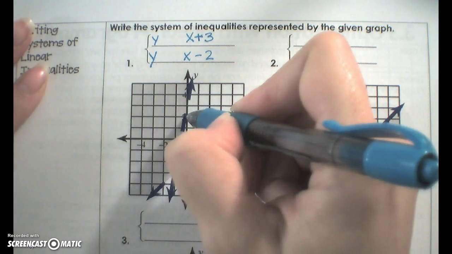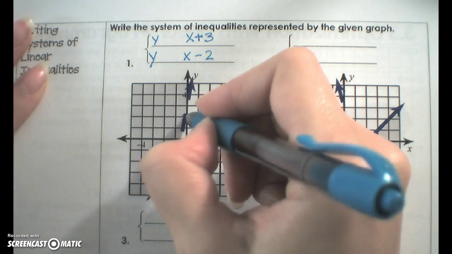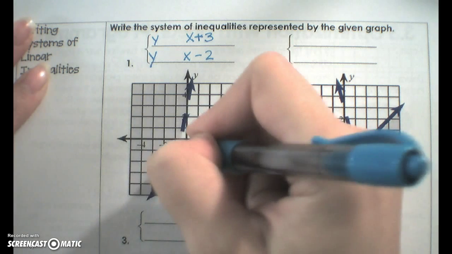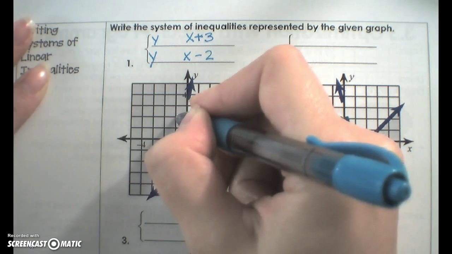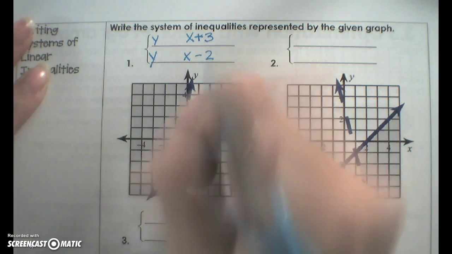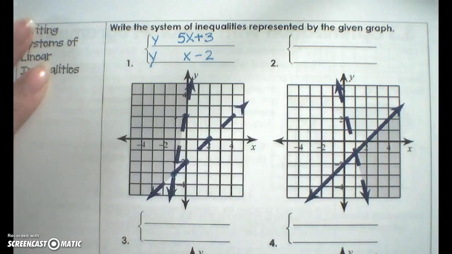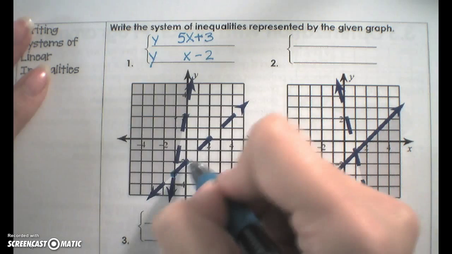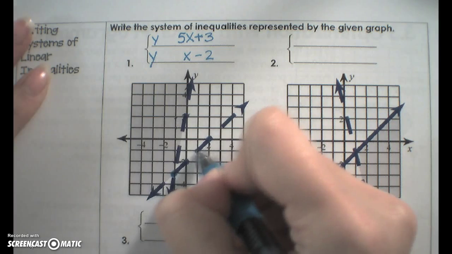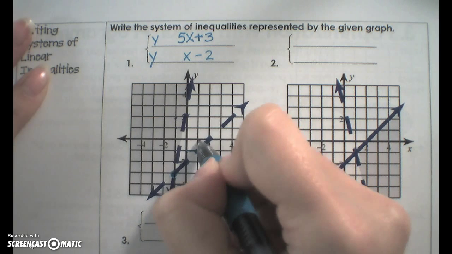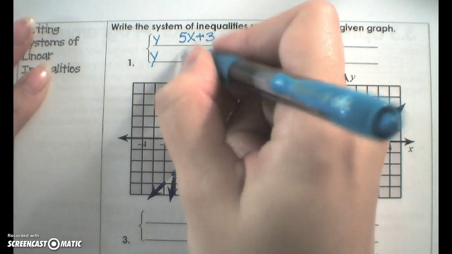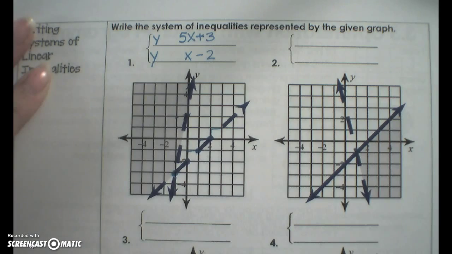So the slope for this one, it looks like we are going up. Well, I've got a point down here, so let's count up. 1, 2, 3, 4, 5 over 1. So that is a positive slope of 5. It's kind of hard to tell when they're more dashed. This one, it looks like we are going up 1 over 1, up 1 over 1, up 1 over 1. So that one would just be a slope of 1, which I don't need to put anything there.